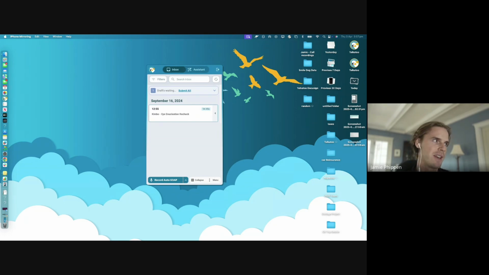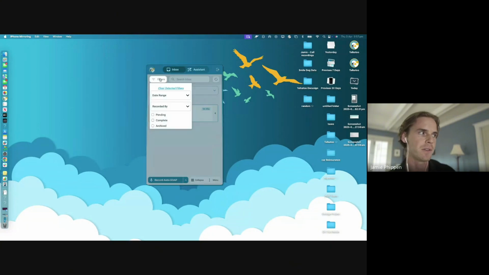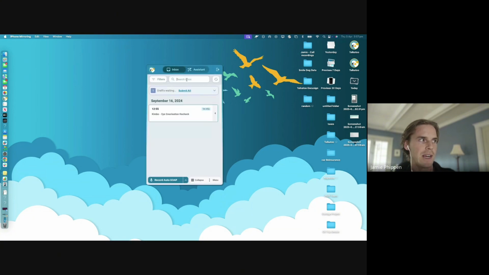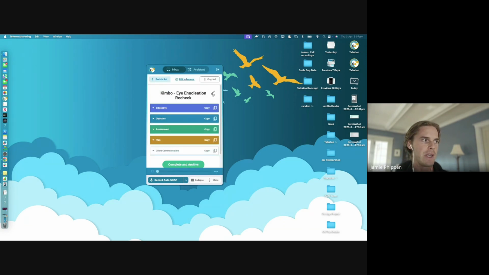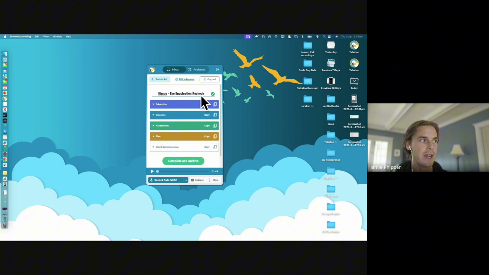And so now instead of two folders, you have the filters section here. And this mimics our website. So if you're looking for your notes, you can filter by status. You can check them off as completed or archived. And you can also search by title up at the top. And you can also title notes that have been submitted. So you can change the title after they've been submitted.